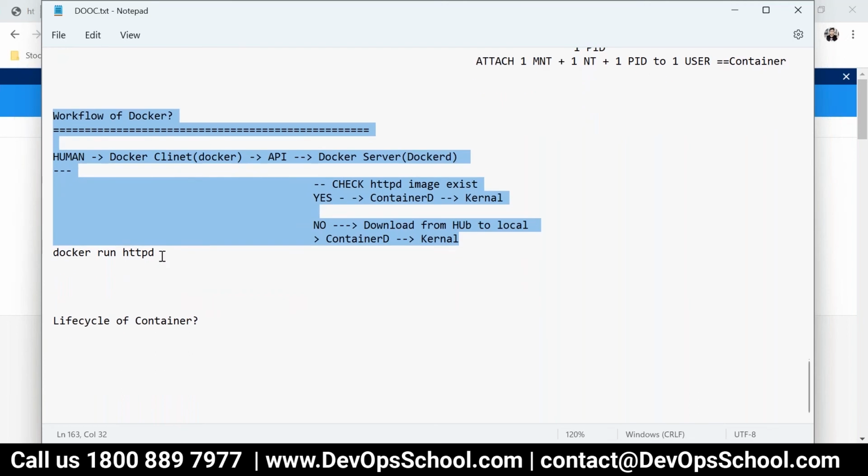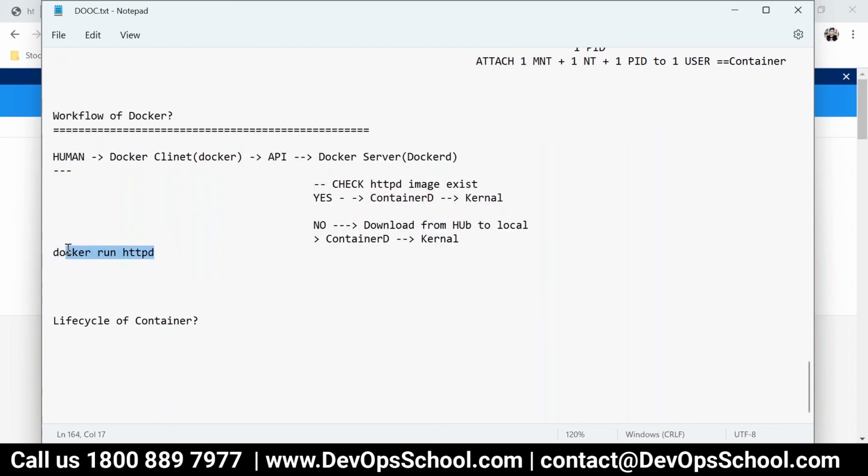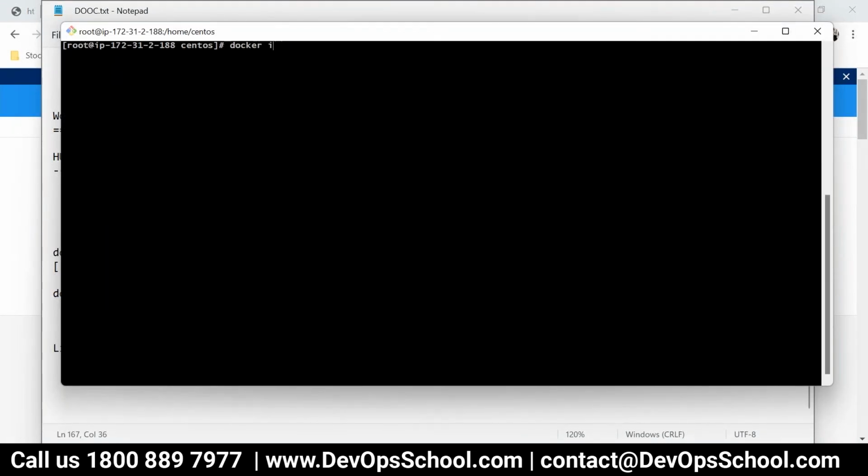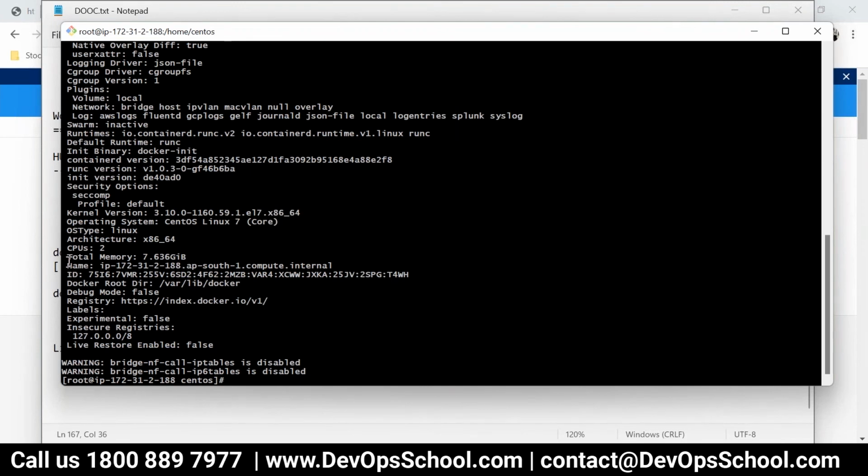Okay, I'll tell you one more trick here. When you say Docker run, directly it will run default, go to Docker Hub. Now, if you give full path, something like this, then it will go to your custom registry. Make sense? That's the one trick, but you can change the default registry also. Where is that? Let me show you here. So guys, here Docker info, you search for it, and I ask you to read this, but right now this is the one. This is the hub address actually, API address.